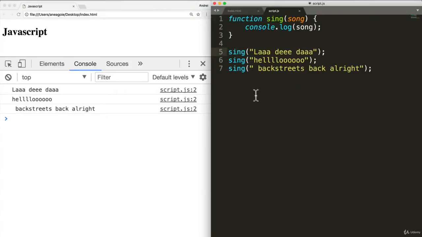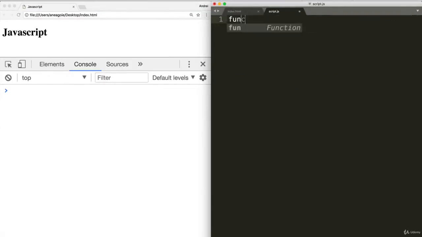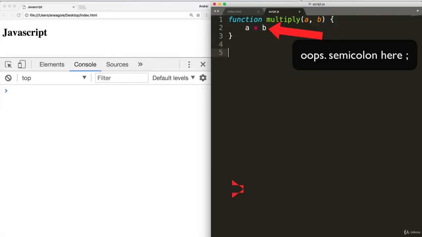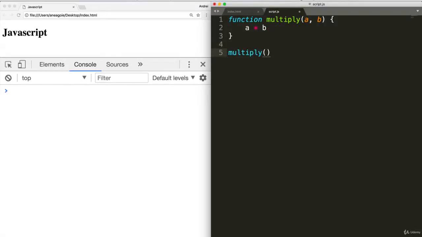Let's do one other thing to learn a fun thing about functions. We're going to delete this and try function multiply. And we'll give it a and b. So it'll accept 2 arguments, and we'll do a times b. And now we'll call multiply 5, 10.